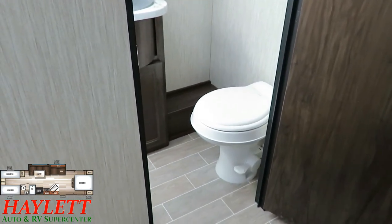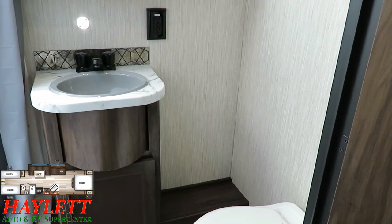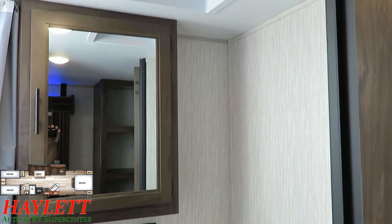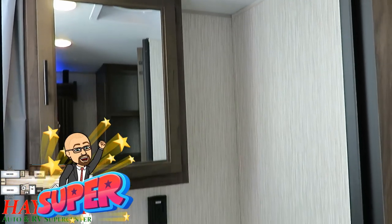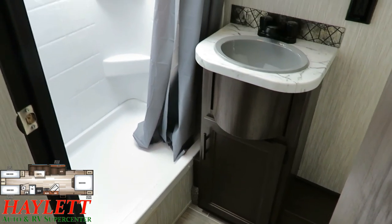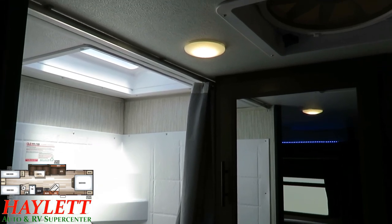The bathroom over here — they did a couple of small revisions I almost missed. At a glance it still looks pretty much the same. I like how that corner is wide open, so if you've got big shoulders or big hips, you're good to go. There's a motion-sense light right above the sink, so if you need to get in here at night you can do so without turning on all the main cabin lights and waking everybody up. They're still using that larger Max Air-style full-size vent fan. They've gotten away from tubs — thank you, Cherokee. You've got a shower, not a tub, surround paneling, a huge medicine cabinet, sealed countertops, and a skylight. This bathroom has it all.